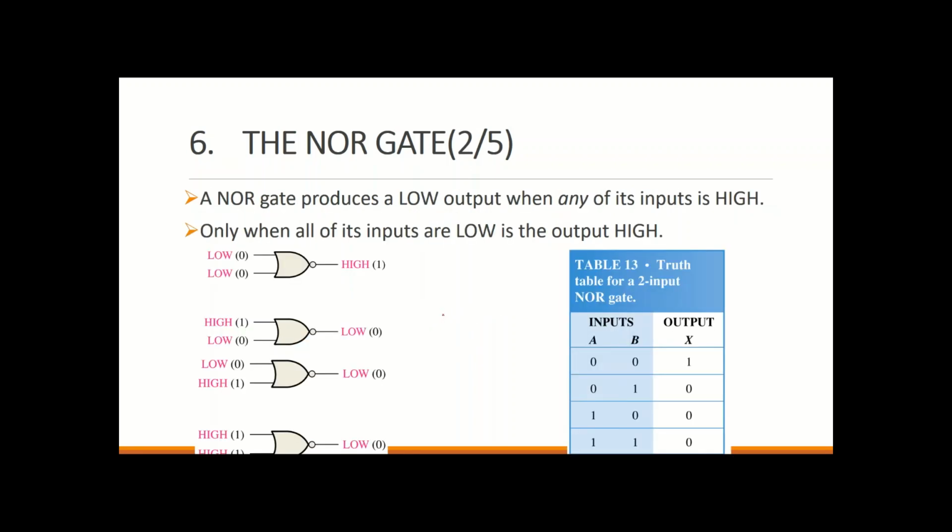The same idea is the negation of OR. So the negation of OR is always low except in one case, when all inputs are low. All right. Why? The output of an OR gate is always high except in one case, when all inputs are zeros. This is the exact opposite, or the inversion of that process. It's always 0 except while it is high here.